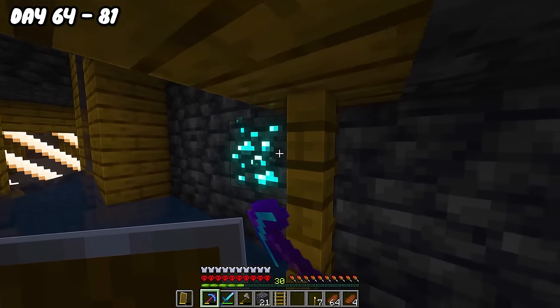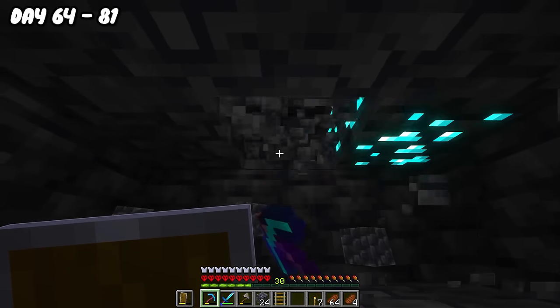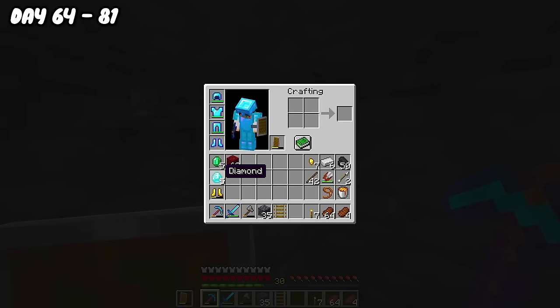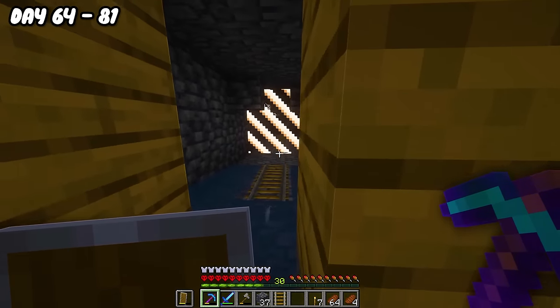Oh, we got diamonds. Oh, it's one diamond. Hey, look. What? Oh, and another one. Oh, and another one. Is that it? Is it just the three? Oh, that's amazing. That means I can make a diamond axe or even another diamond pickaxe, actually. Oh, if I could just find a few more diamonds.